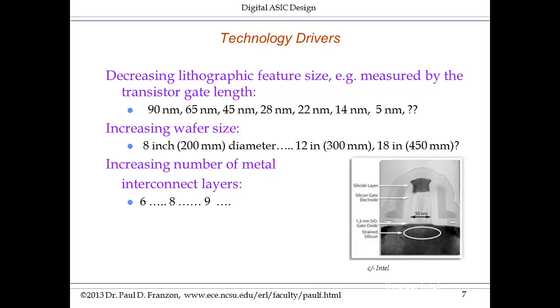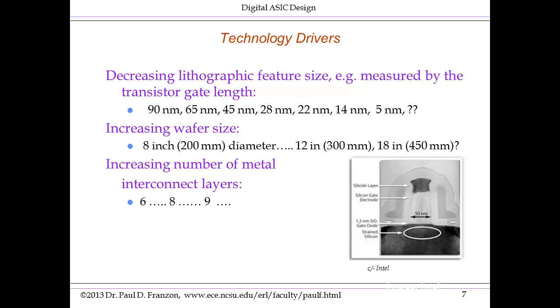Right now we're well into the 22 nanometer node, and we're expected to keep going till transistors are about 5 nanometers, possibly 1 generation after that. At the same time, the wafer size has increased slowly, but this is still dramatic in terms of the number of chips per wafer, and we've been having to increase the number of metal interconnect layers in order to cope with interconnect delay, and we'll come back to that later. But the main thing is this dramatic reduction in time with the transistor gate length.